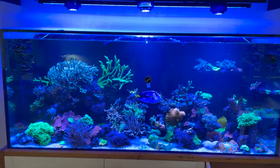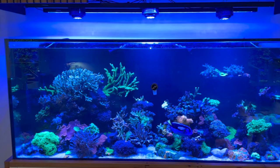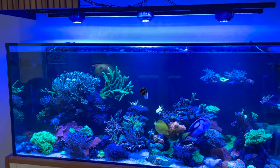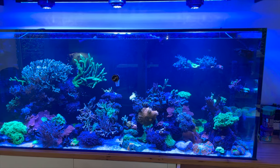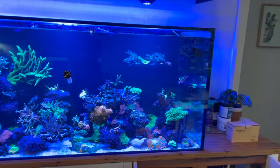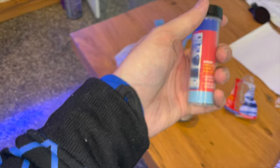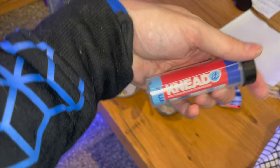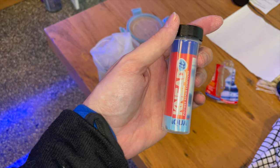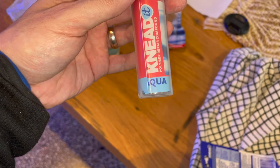I'm going to have to retune my overflow to get rid of that gurgling noise, which is only as a result of me drastically changing the pressure situation in the tank by now having both of my returns fully open. That's an easy fix for me. So yeah, based off my so far 30 seconds of success, I'd say this stuff has been pretty successful in fixing the leak.